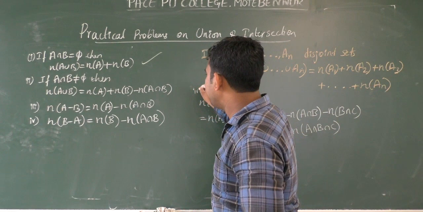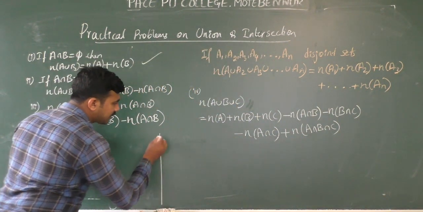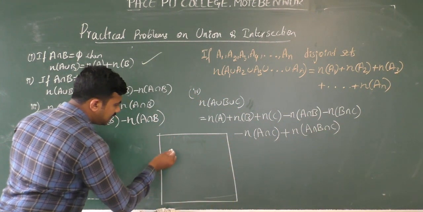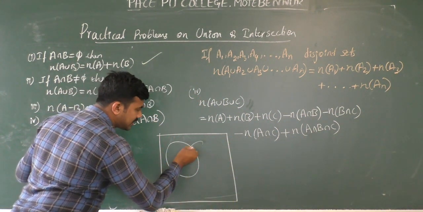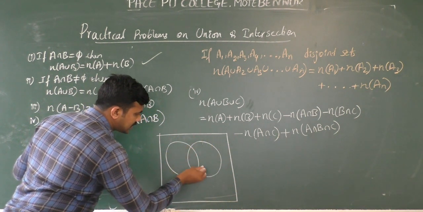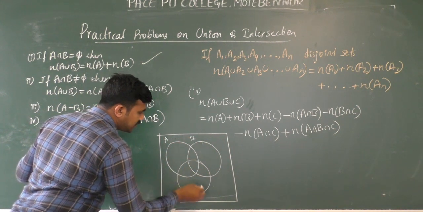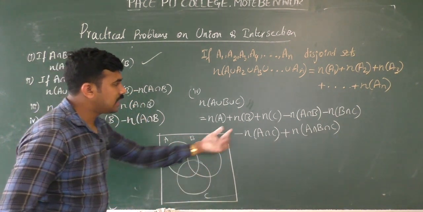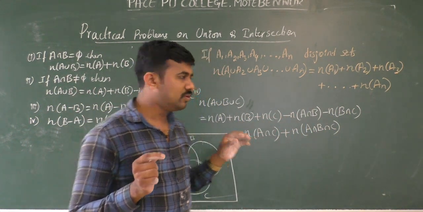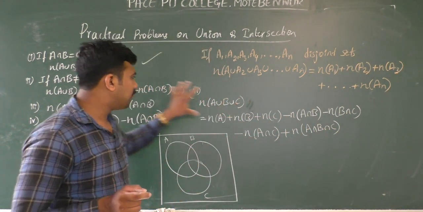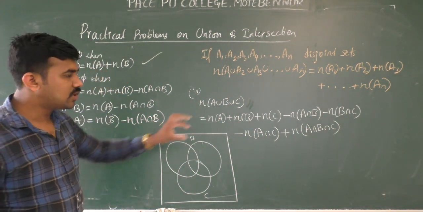Okay, this formula must be remembered. Now let us see how to draw the Venn diagram if there are 3 sets that are mutually intersected, like this. This is set A, this is set B, this is set C. There will be common elements in this. They are not disjoint here. Just for general formula; the disjoint case you can learn afterwards. That is not necessary here.